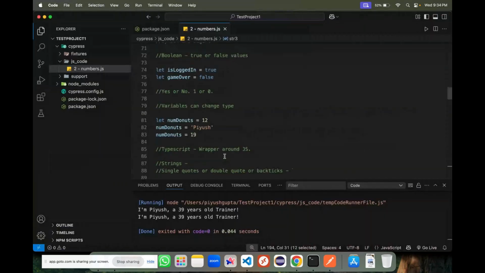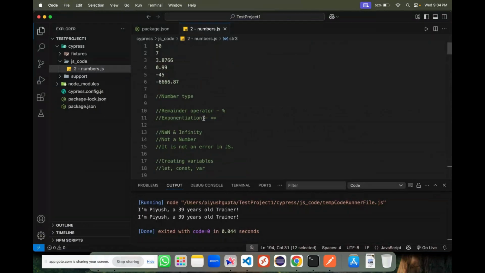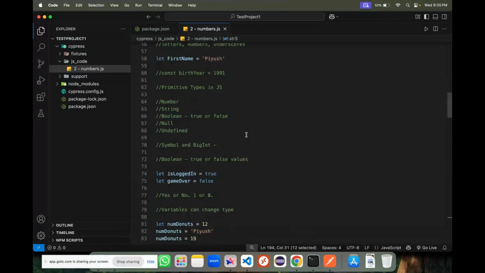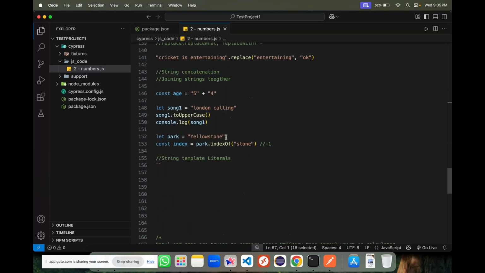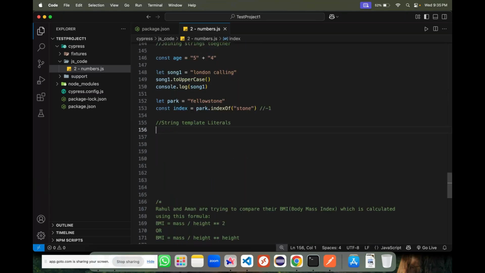So what we discussed till yesterday, we discussed a couple of data types, right? So far we have learned about numbers. We've even seen a lot of examples of strings. Of course, we have learned about Boolean, which has just two values, true and false. Next, we are going to talk about these two data types, which are null and undefined. Okay, so let us talk about null and undefined. Again, they are very frequently used, so we should be able to understand them.